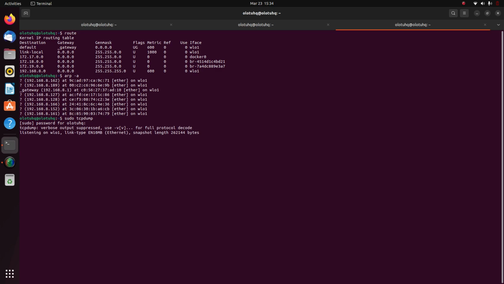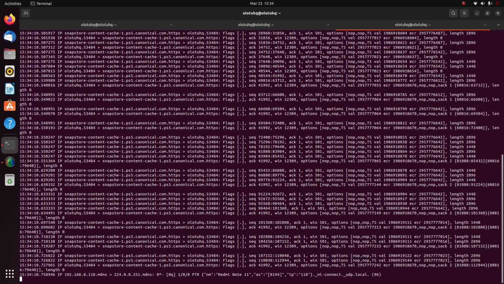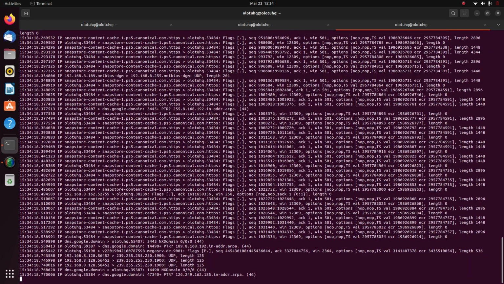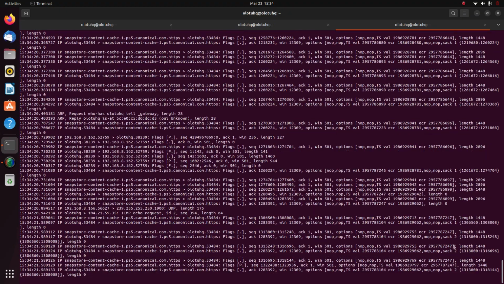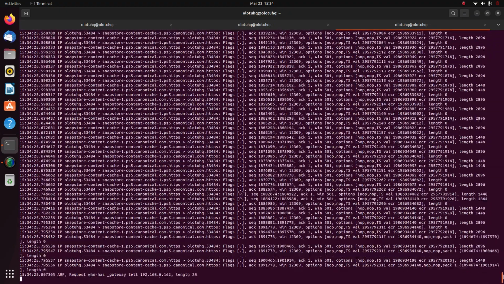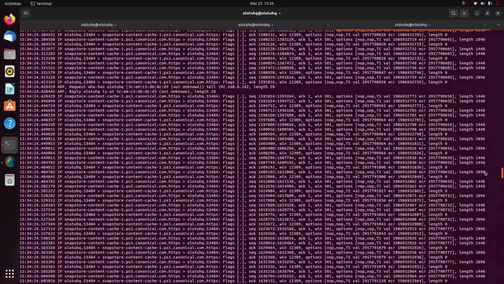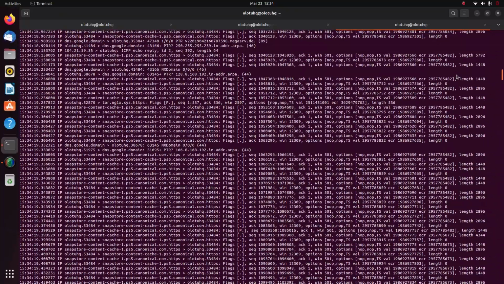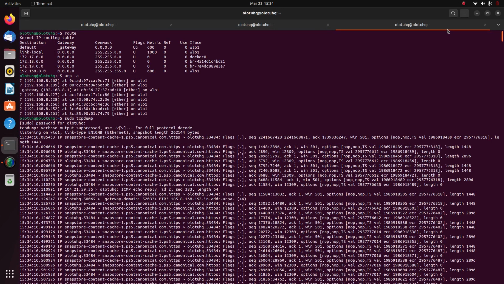So you can see tcpdump's verbose output suppressed. This is so much, but we're going to go through it in bits. First, let's go to the origin. Here you can see IP, snapstore content cache.